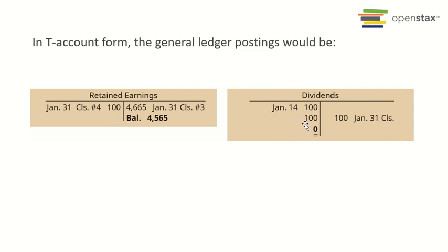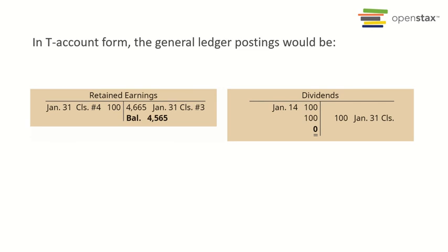dividend, we had a $100 debit balance. Our closing entry, we did a credit of dividend $100. Now our dividend has 0 balance. We credit dividend of 100, so we debited retained earnings for 100. Now our retained earnings has a balance of 4565. This is the previous entry. 4665 was the entry to close income summary, remember? And then we add in another one, debit 100. So now we have a new balance for retained earnings.